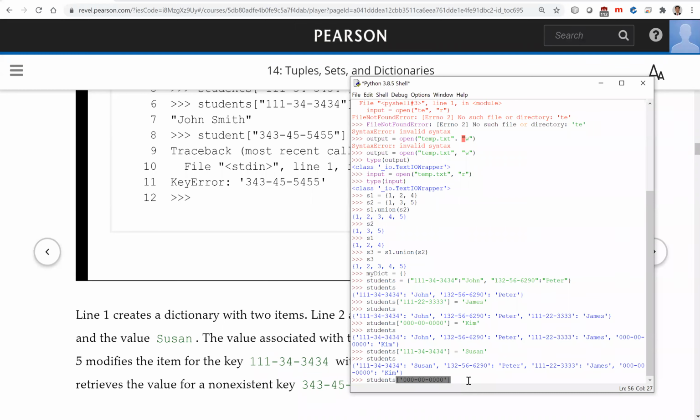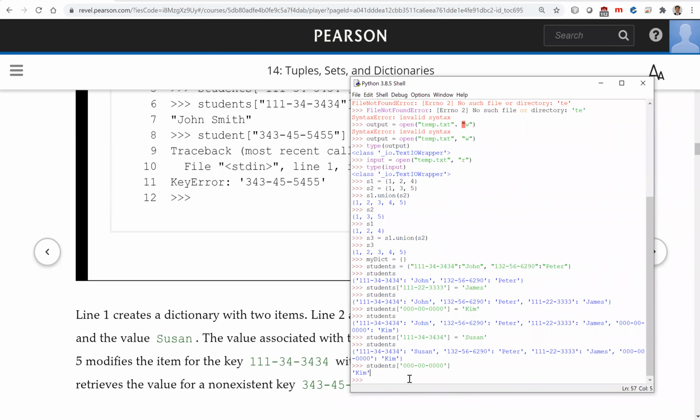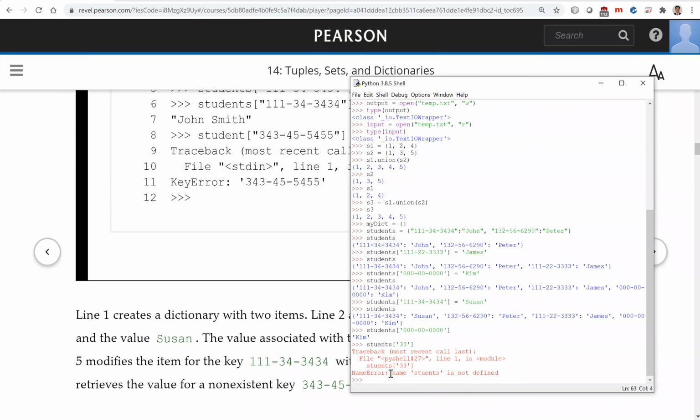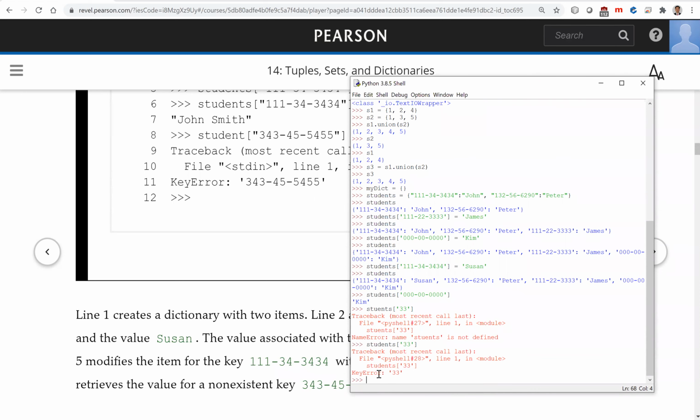Now see what the value is. It displays Kim, right? But if you mistype students, something like this, it's not in the dictionary, so you get this name error. That is the spelling for students. Okay, let's go back here. Now students with key 33. I spell students right now, so you get a key error here, because 33 is not in the dictionary.